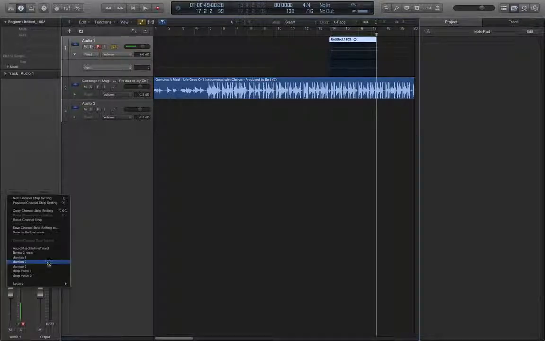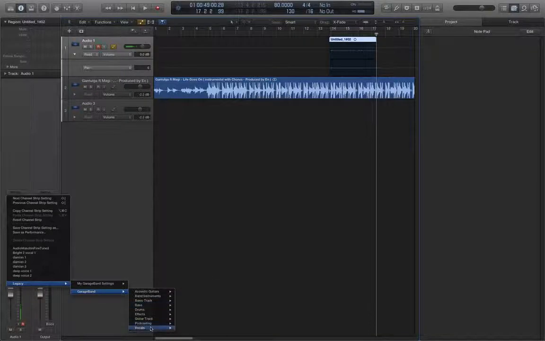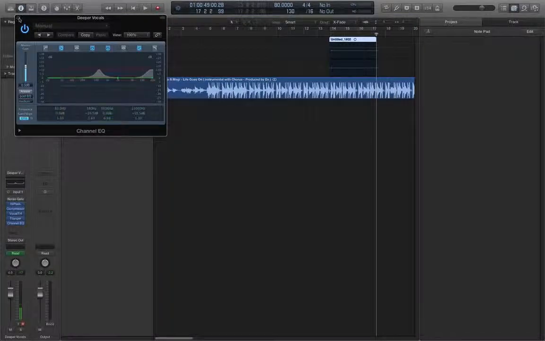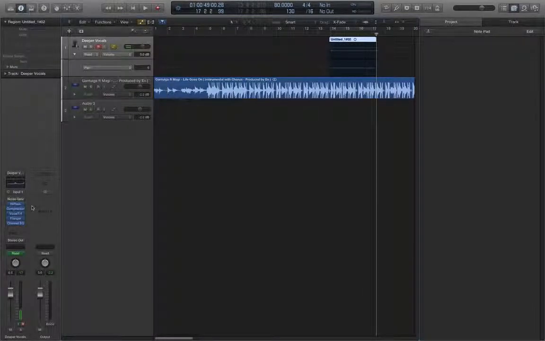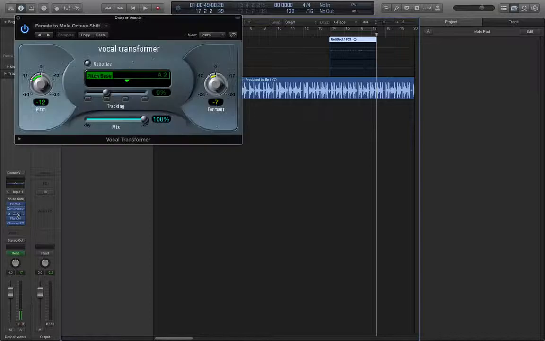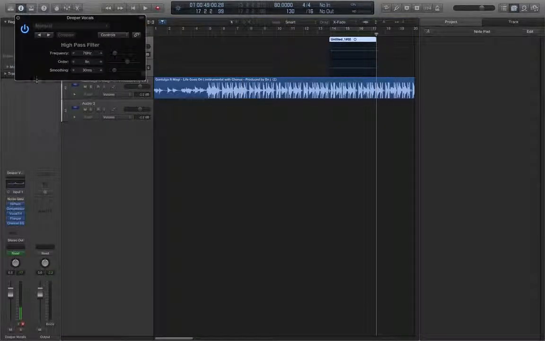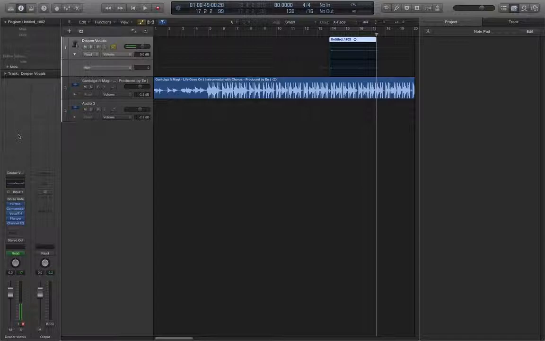You got settings. If you go to your settings, Legacy, GarageBand, or Logic, whatever it says there, you can go to vocals, and you got different ones here too. The deeper vocal I use sometimes, I just edit it. This is the EQ on this one, you see it's set. One of these. I don't know, you can play around with those, there's so many of them.